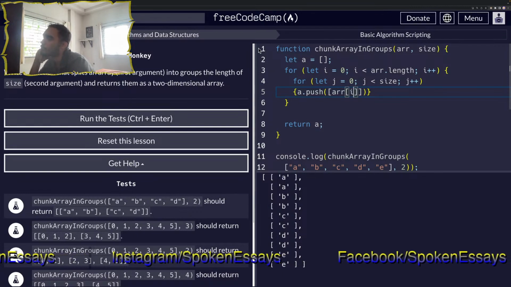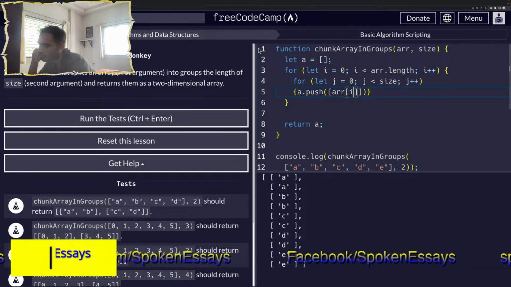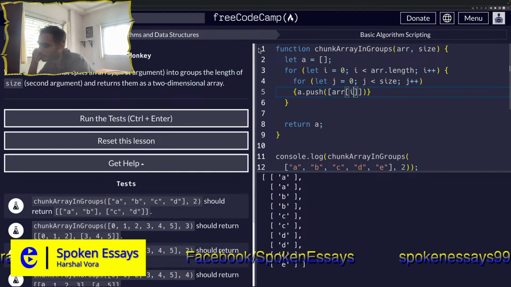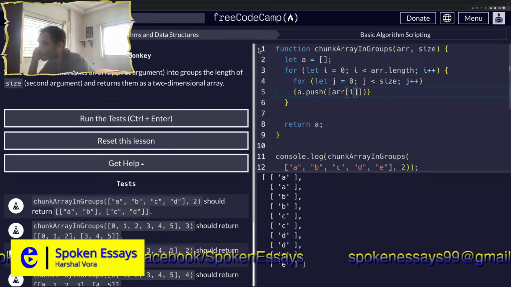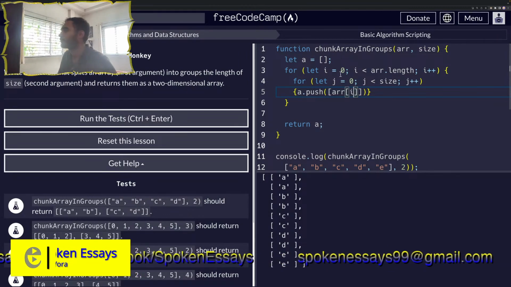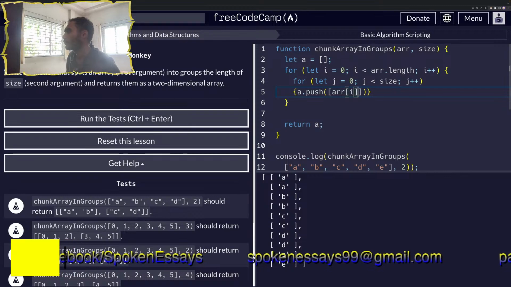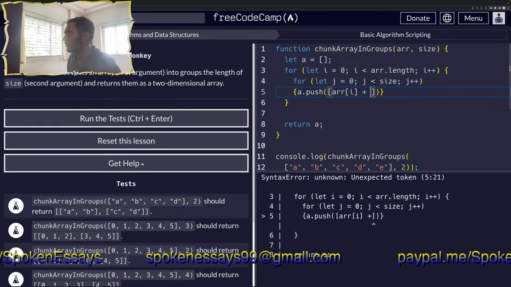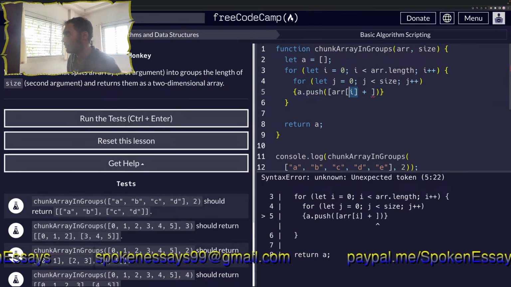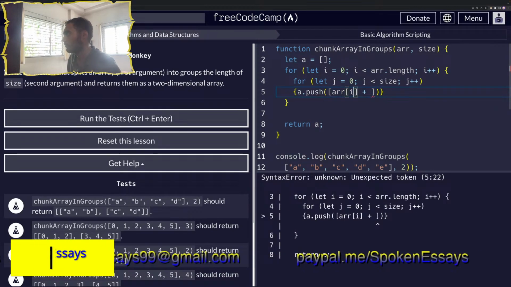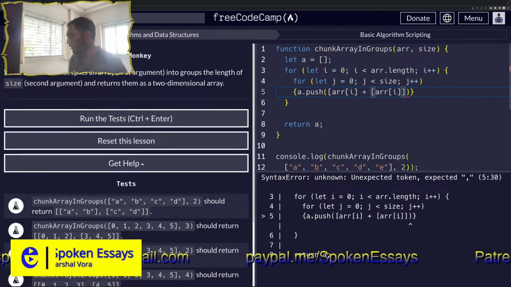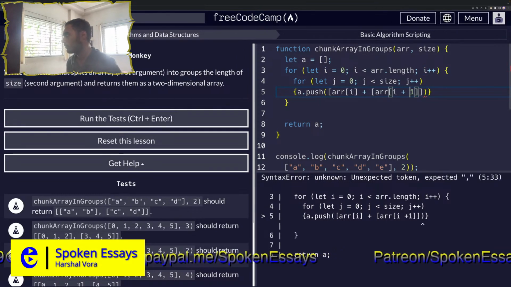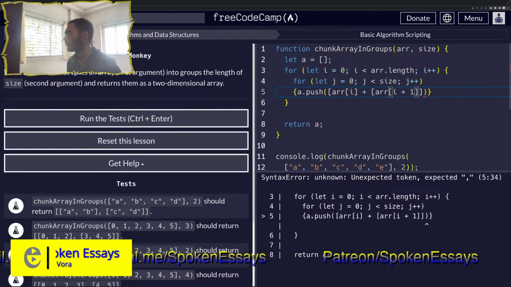Unless of course we do. How do we get it to add the first 2 values? Push array i and i plus 1. That way it would be AB and BC and CD. Yeah, let's call it my brain is fried.